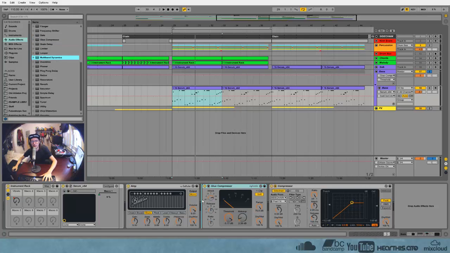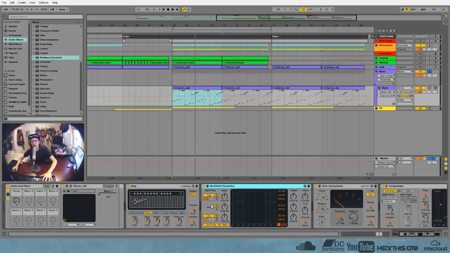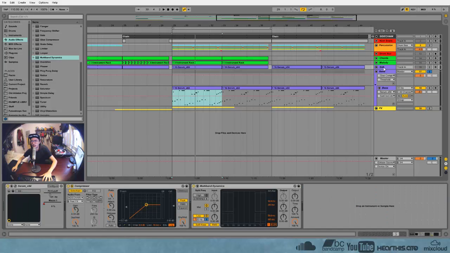And we'll also use a multiband dynamics here to cut the lows because we do have a sub playing. So we'll cut the lows at 120. Just by soloing the mid channel and turning off the high channel, we're getting everything above 120 Hertz, which is cool because on our sub, we have the exact opposite where we're getting everything below 120 Hertz. And by using the multiband dynamics, it already has the crossover EQs set pretty nicely. So I find this a better way to go about doing signal splitting, frequency splitting, rather than using an EQ.